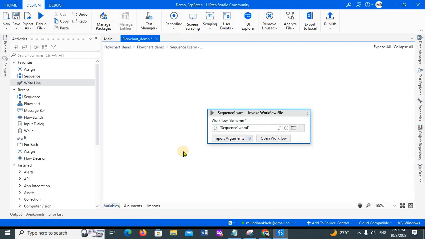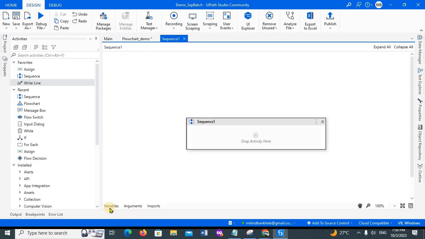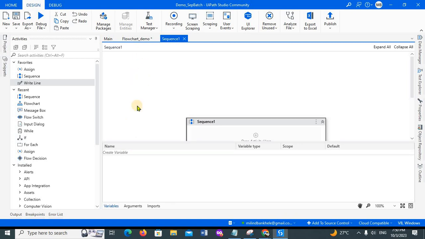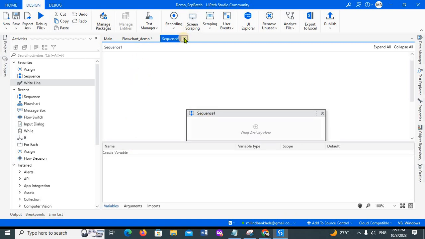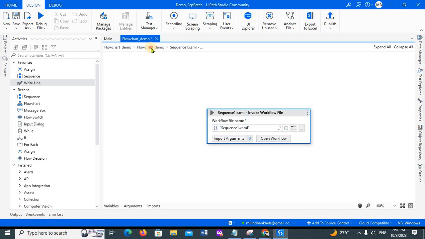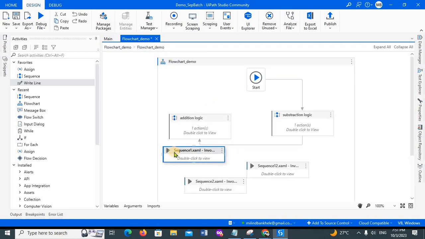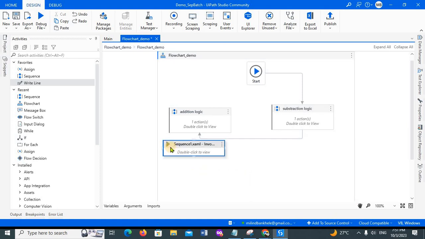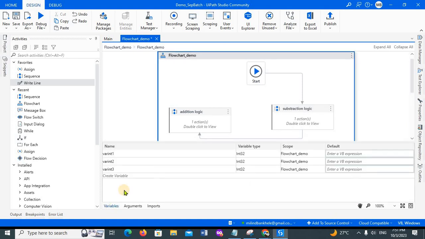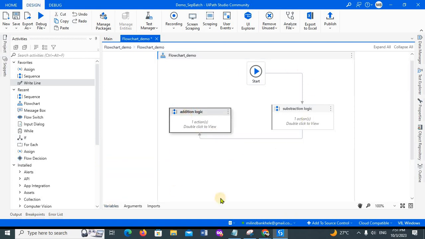If in sequence one I need to use a variable, what I need to do is simply pass that variable inside sequence one. Likewise I pass a variable inside sequence 2, and inside sequence 12. So in short, whichever variable I have created in this workflow, I can directly use inside the flowchart, right?